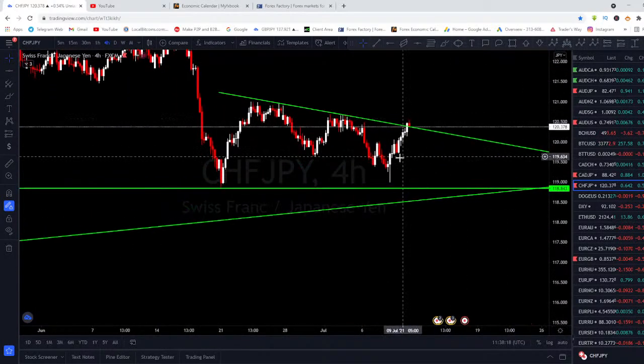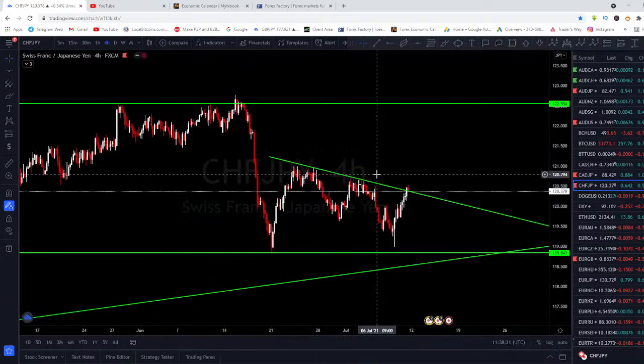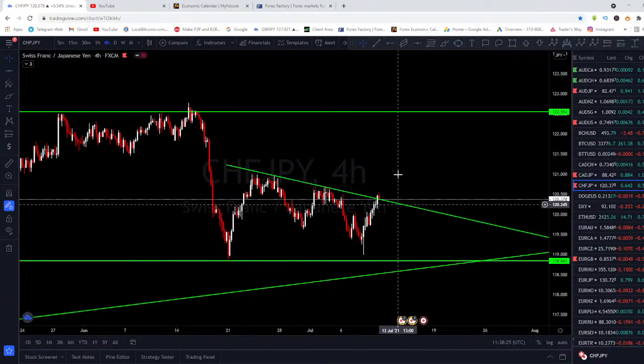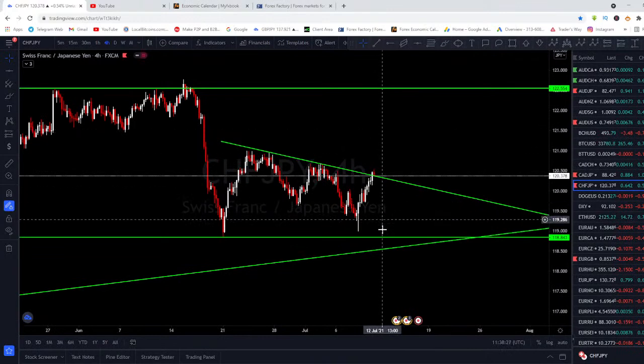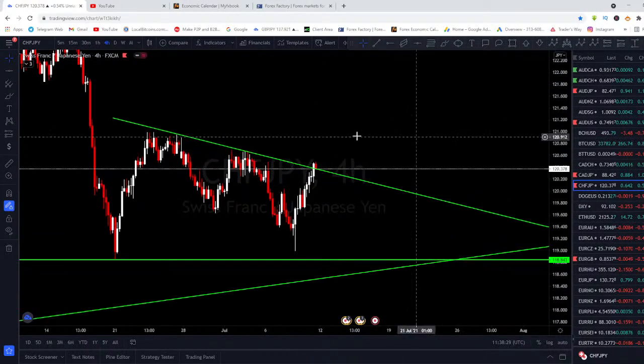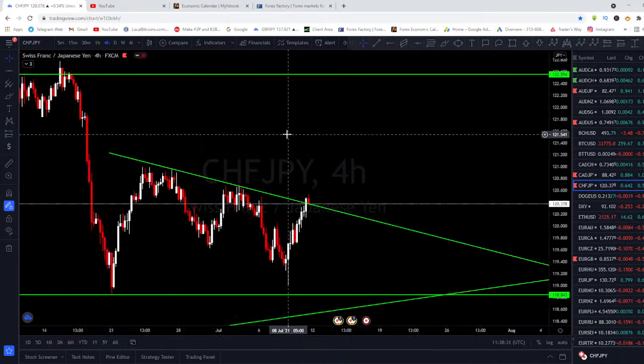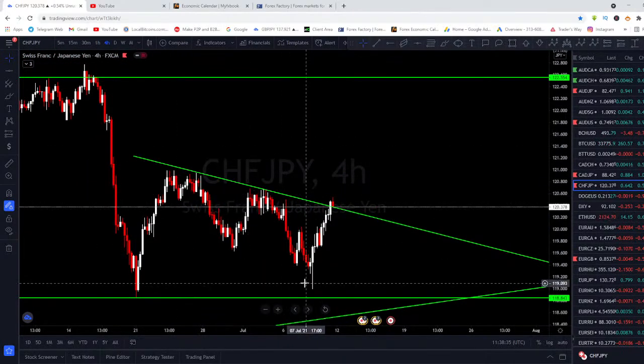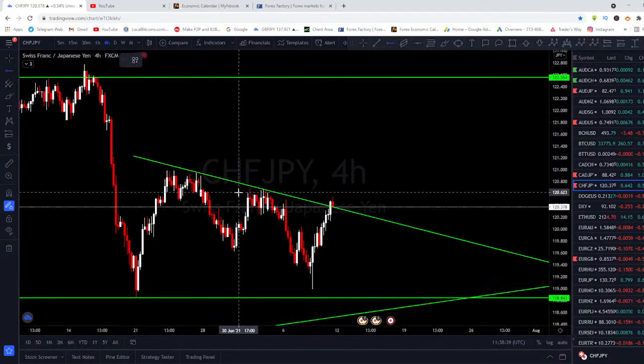You see that this is for our time frame now, and you see what is happening after the market reached this zone. Now the market is trying to push back down to the downside. So you don't have to trade this yet. You have to completely wait for the market to break out of this zone. After breaking out of it, then you can decide to say, okay, let me get in for a buy now and ride it all the way to where your take profit is going to be.